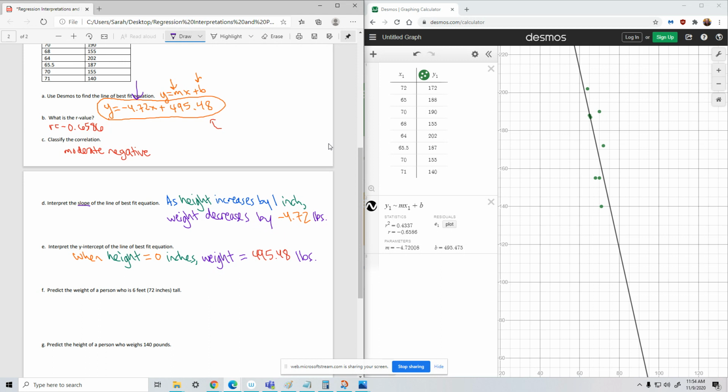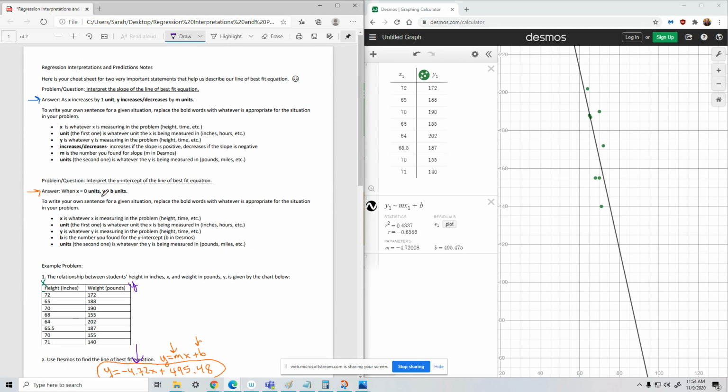As you're looking at that sentence, you probably think, wait a second, a person who is 0 inches tall weighs almost 500 pounds. That doesn't make a lot of sense. Sometimes that happens. It just helps the equation and the graph work nicely, but sometimes the y-intercept ends up being a really weird number. We don't really ever have people that are 0 inches, and we very rarely have people that would be 500 pounds, especially if they were super short. All right, so those are the new things we've added on today, those sentences. Again, we just followed the frameworks that I have up here.